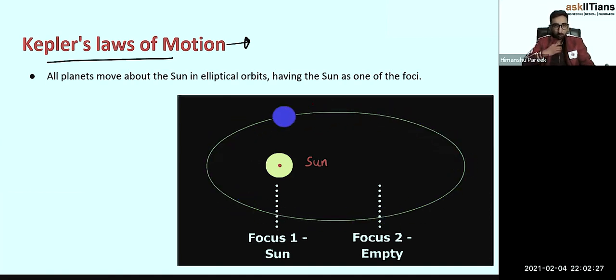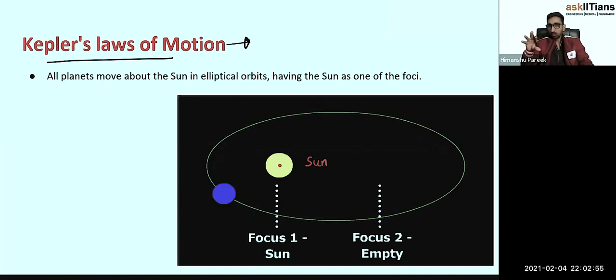Now this is something new for you guys. What is elliptical? You have heard of a circle, and that was like an idealistic situation. Anybody would think of a circular model. Even now, if you ask people who are not from a science background, they would say yes, they are all going in a circle. But actually the path is not circular, it's an elliptical path. So what do we mean by the elliptical path?